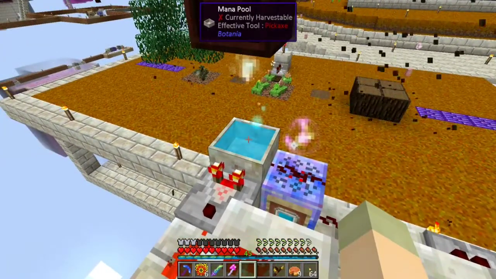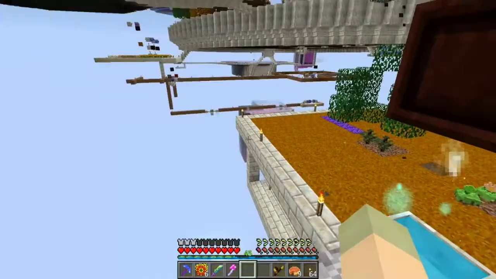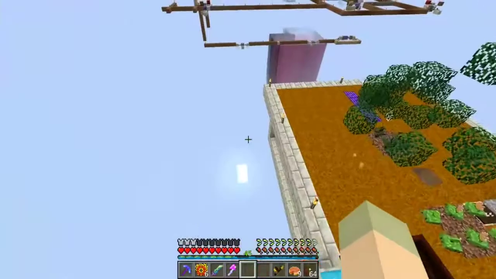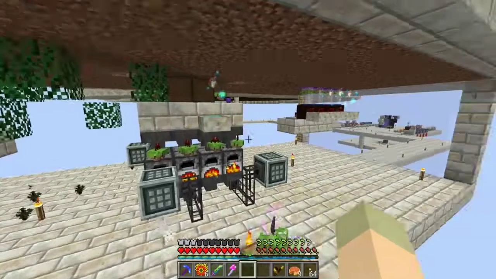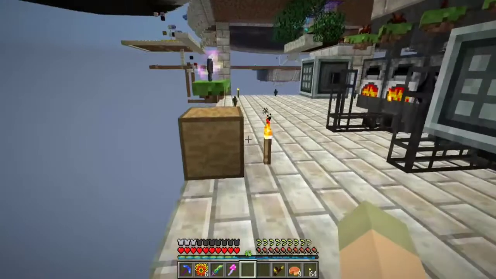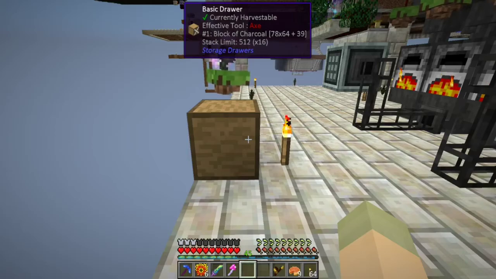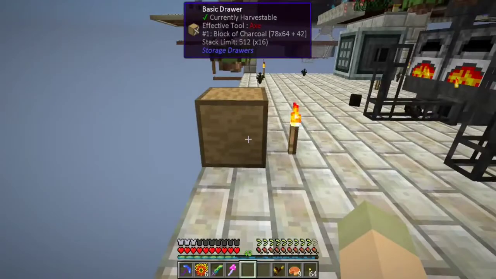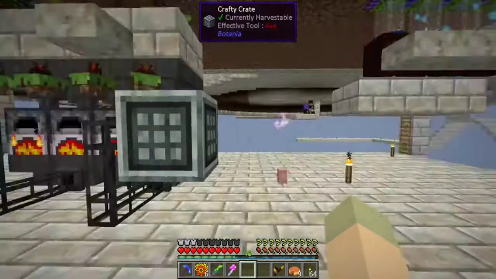But yeah, I logged in yesterday evening to do some more work at clearing out the spaghetti underneath my base, and my tree farm was not running. All of the mana pools under here were empty, and there are 9 of them under here, and they were all empty. So I have lost a bit of blocks of charcoal. We're at 78 stacks. We were at 96 yesterday, so... I mean, it's not a big deal. We still have a lot. But, yeah, we're having to rebuild the supply a bit.